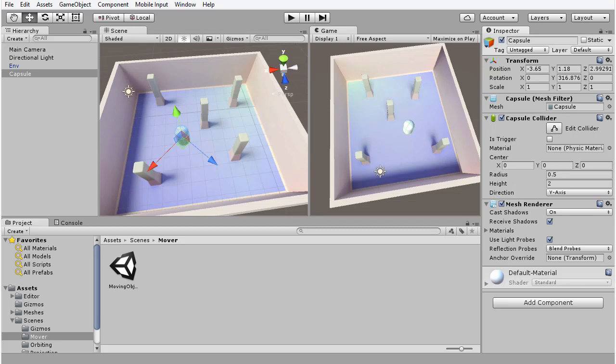In this movie, I want to make our capsule object that we can see here in the scene move forwards in the direction in which it's looking. Now its forward vector is completely different from the world forward vector, which is pointing down here, and we want to use vector mathematics here to make it move forwards. To do that, I'm going to need to create a completely new script file.